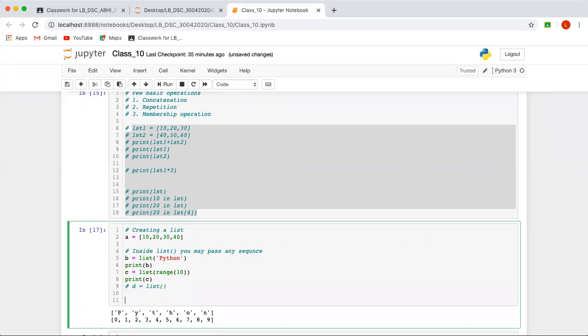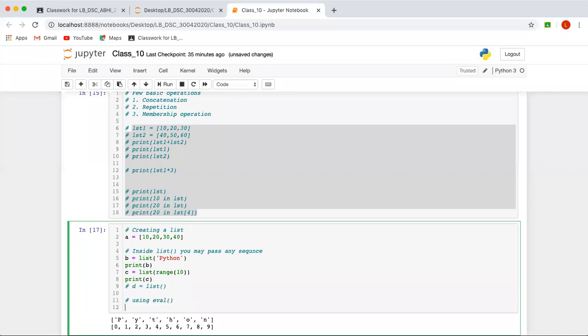Next, what we have is using the eval function. We have used the eval function already; you may use it with input also.